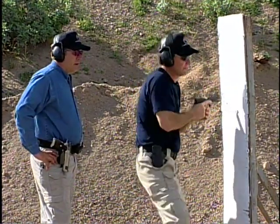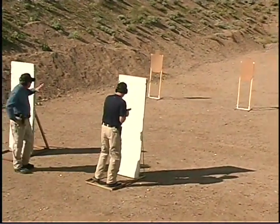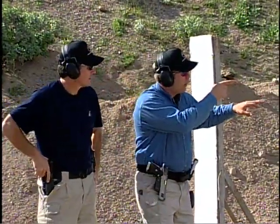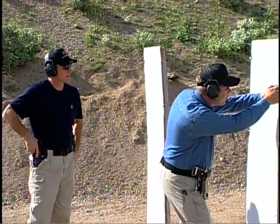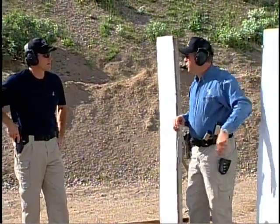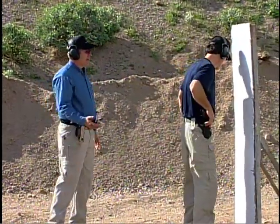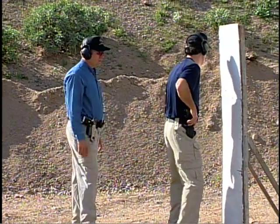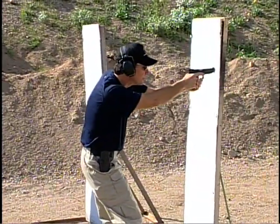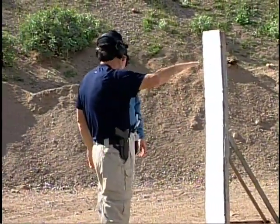And now move over to the other side. Get a visual going through that barricade of where that target's going to be. You're here, so I'm going to have my muzzle pointed at it right here. Come in and just drive the gun straight to it. If you do it a little early, you'll do what I do every once in a while, which is run the muzzle into the barricade. Keep that gun up, sights up. Do it again. That was smoother because you came over there and you actually had the gun ready for it. You kind of look through the wall as you go through.